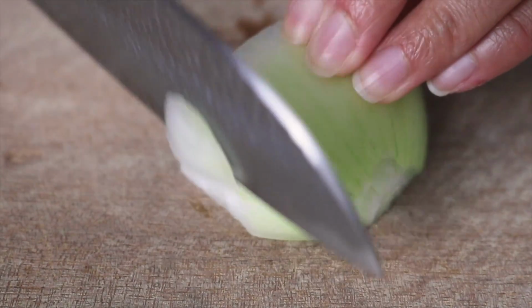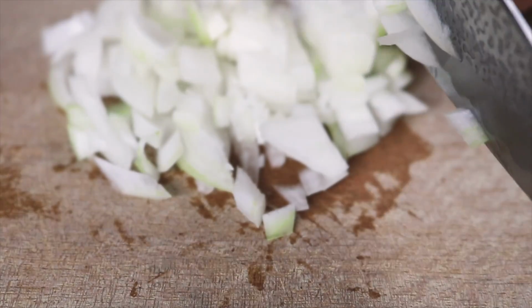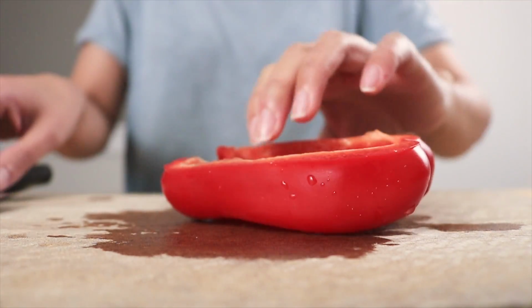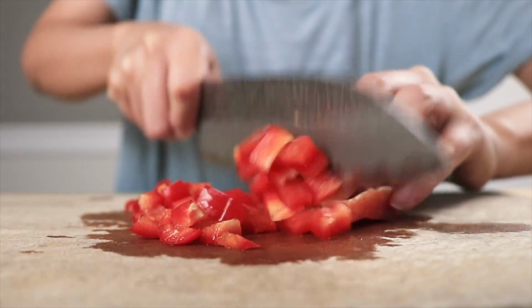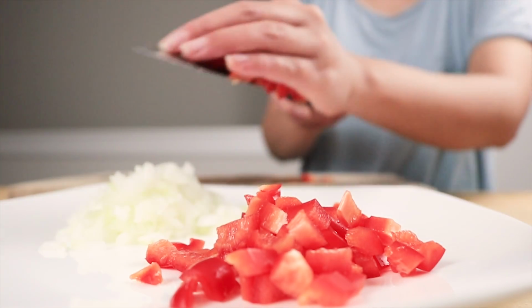Onto the veggies. Begin with chopping 1 small onion. Cut them into little cubes. Then obtain 1/2 of a red bell pepper with the insides washed. Again, finely chop it into little cubes. Put them aside for later use.